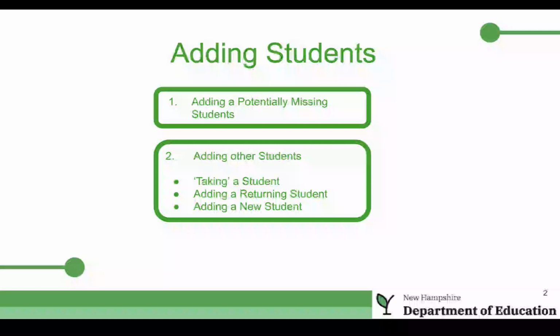And there's kind of three versions of that. There's students that may already be in another school's ESOL roster, and so you're kind of taking that student from their roster and bringing them to your roster. There will be students who are maybe in nobody's roster this year, but they were in the system last year, and so we'll be adding this returning student, and then adding new students who may not be in ESOL at all right now. So we'll talk about those three or multiple different options.